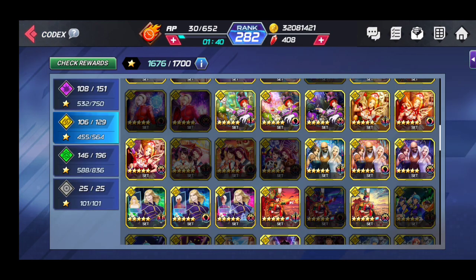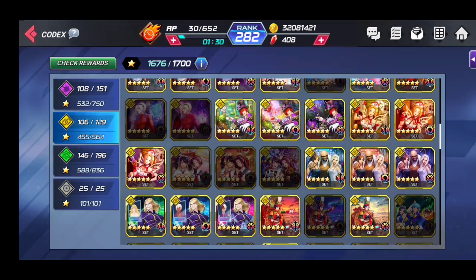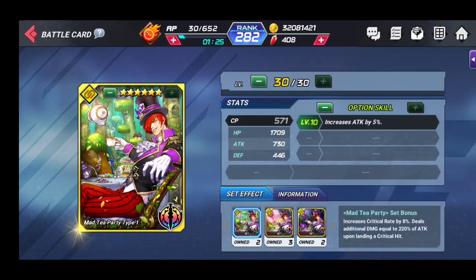So I suggest you keep collecting the Gonits event every week and the Chizuru event to get these cards. It's really important. And then next would be the Mad Tea Party.